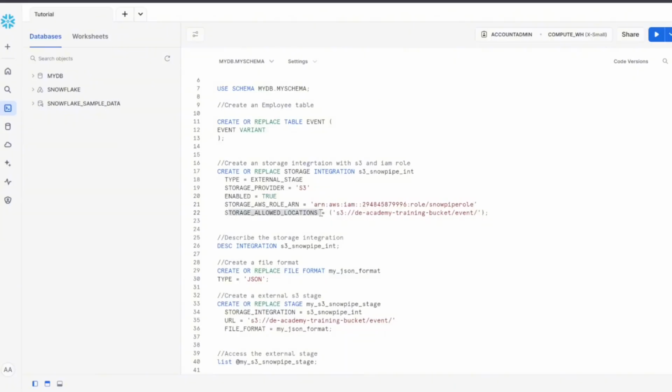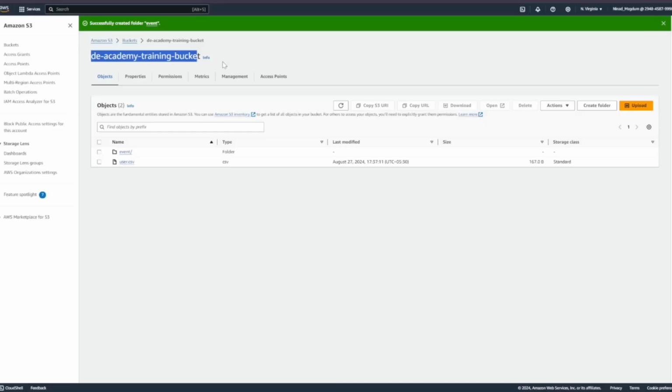Now, under storage allowed location, we need to provide the location of S3 from where we are trying to access the file. Let's go back to our S3, and under your bucket, click on the folder you have created, which is the event folder, and click on copy S3 URI. This is going to copy the URI of this particular bucket along with the folder.